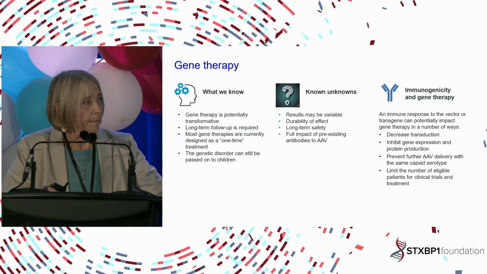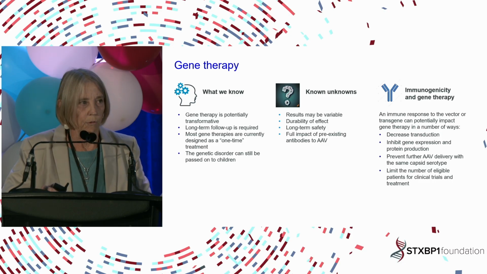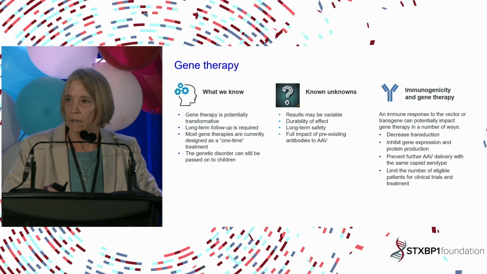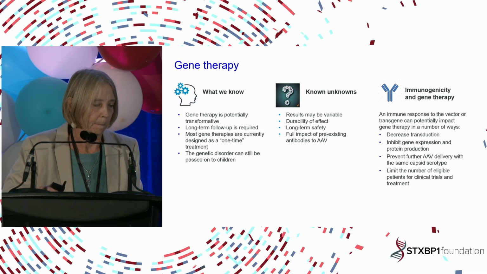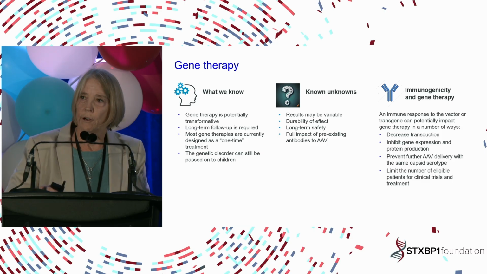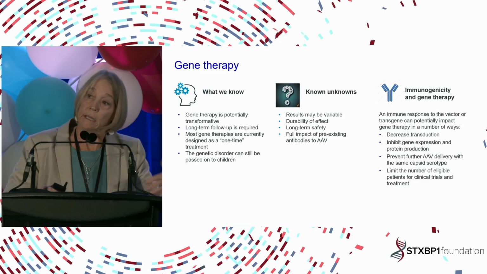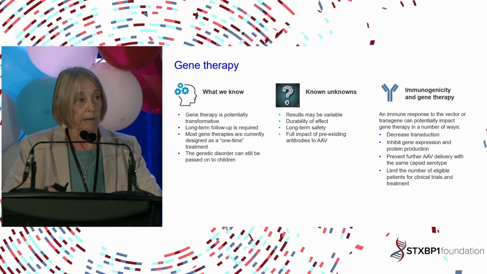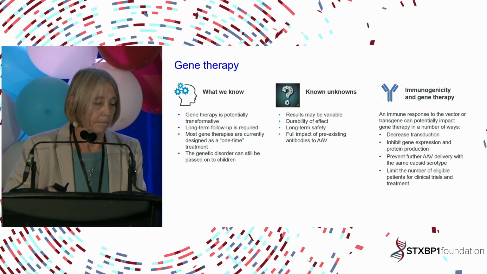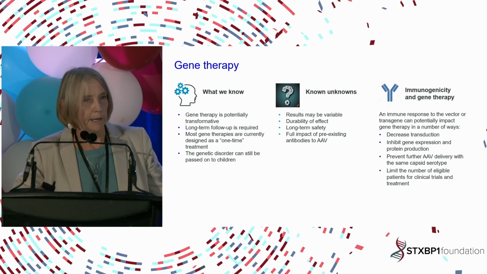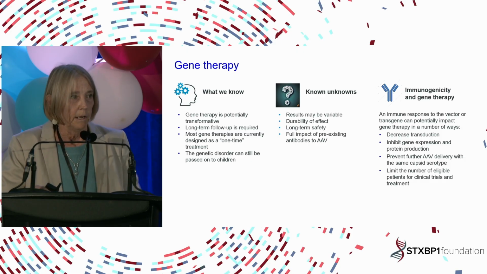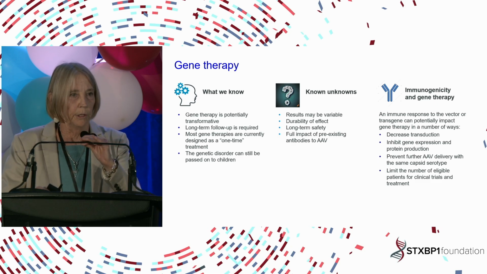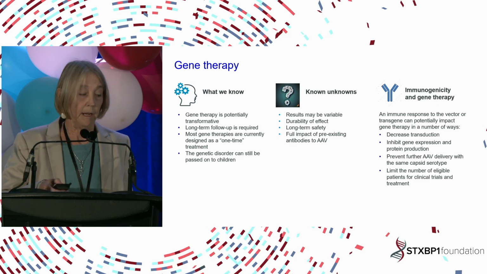That's basically the principle behind vaccination. Fortunately for STXBP1, all children have a normal, healthy copy of the gene. They will not make an immune response to that new protein, that extra little bit that we're trying to supplement. It may prevent further AAVs from being delivered, but it's also the case for some brain gene therapies where that's not been the case. And then if your antibodies are really, really high and you're going to go in for blood-based delivery, that could inhibit your ability to enroll in the trial. But again, that's not what we're talking about here.